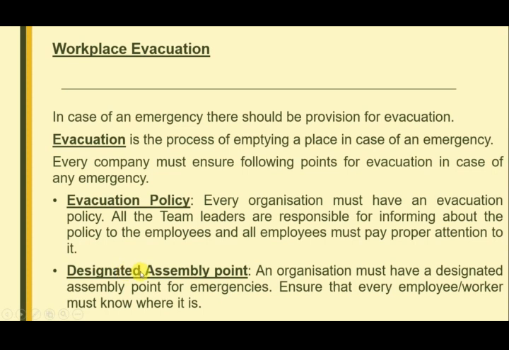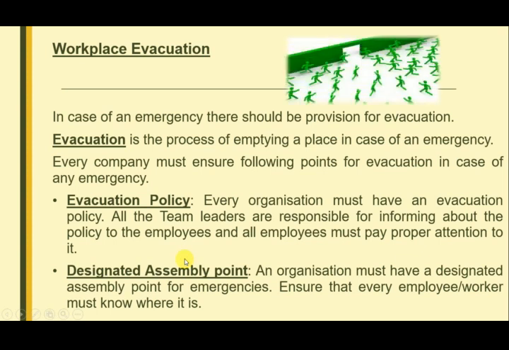Next is designated assembly points. So as told before, every organization has an evacuation policy. Similarly, every organization has a designated assembly point, a particular point where all the employees have to assemble in case any mishap or emergency happens. So they have a designated assembly point, and every employee or worker must know where it is.